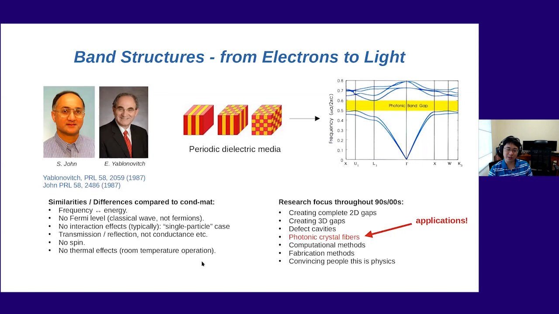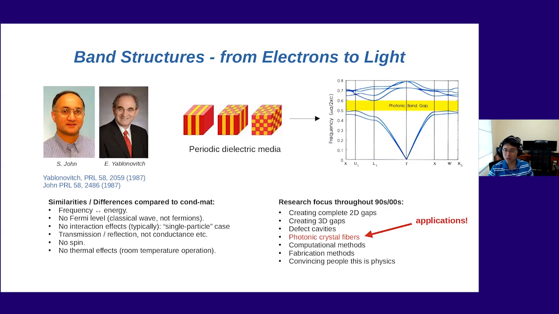There's no Fermi level in photonic crystals, so there's no concept of conductance — you cannot measure the resistance of a photonic crystal the way you can measure electrical resistance of a metal or insulator. There are no interaction effects — photons basically don't interact with each other at all. There's no spin, and importantly, thermal effects are negligible. For many complicated electronic phenomena you need to cool to nearly absolute zero, but for light, the relevant thermal scale is irrelevant, so everything can be done at room temperature.